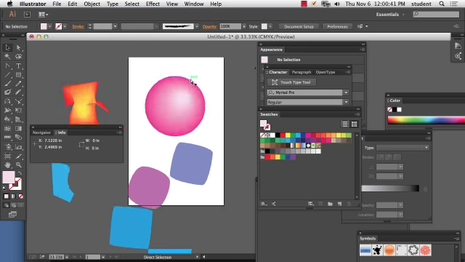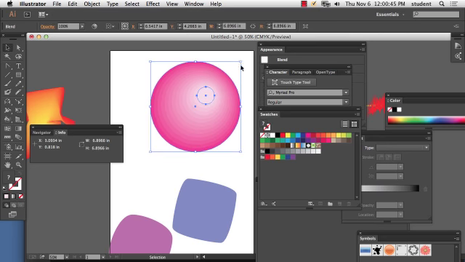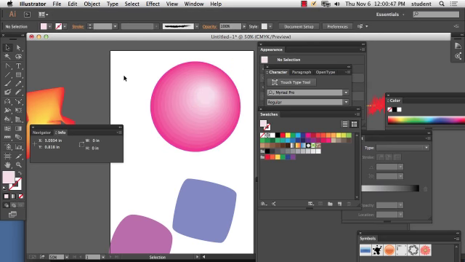If I show you a lot of my artwork that I did 20 years ago, this is exactly what it would look like. We didn't have gradients. So in order to make something look volumetric, we used the blending tool and did different colors or different shades of the object. And that has a kind of look to it. If you look at it, it has a feel to it. And so you don't always have to use all these smooth blendings all the time, especially inside of Illustrator. You can use this kind of step thing.